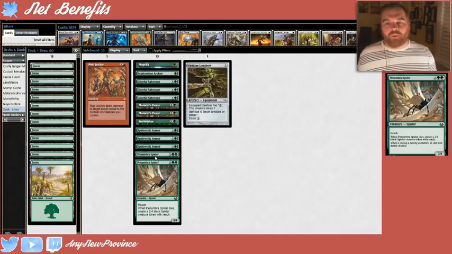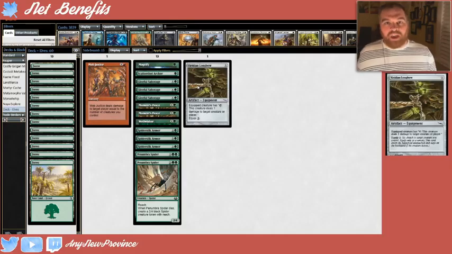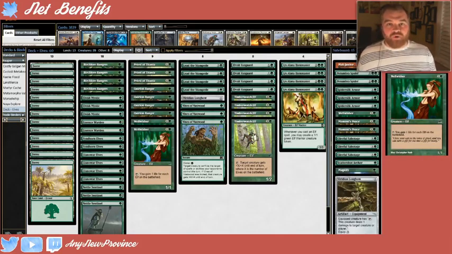Penumbra Spider is a 4 mana 2/4 with Reach that says when Penumbra Spider dies, create a 2/4 black Spider creature token with Reach. We're also running one more Viridian Longbow, and we have to deal 1 damage to each of our opponent's creatures, or maybe punch through that extra damage against fogs. So there it is, Mono Green Elves.